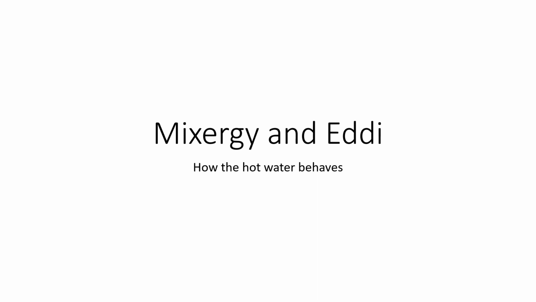In this video, I'm going to run through the behaviour of my hot water tank in combination with the solar diverter. In my case, I'm using a Mixergy smart tank and a Myenergi Eddi, but the behaviour I run through here will match most tanks and solar diverters. For this example, I'm using a recent June day in the McGuinness household.